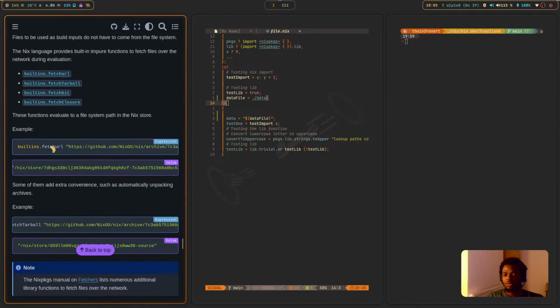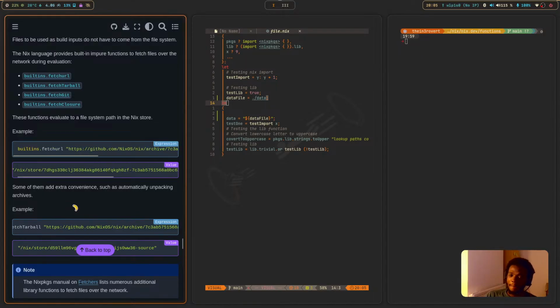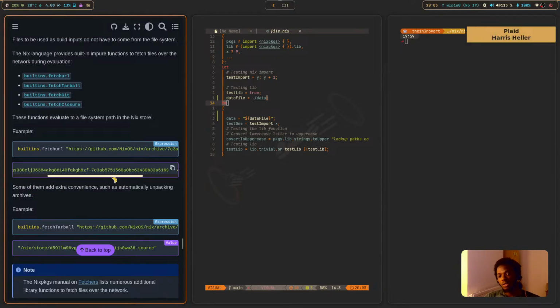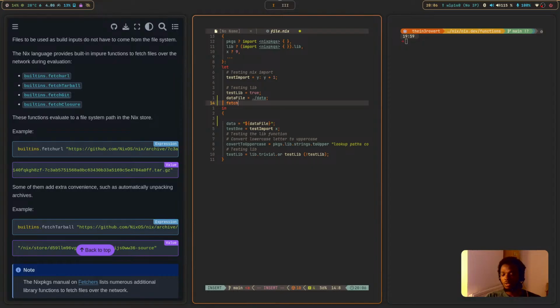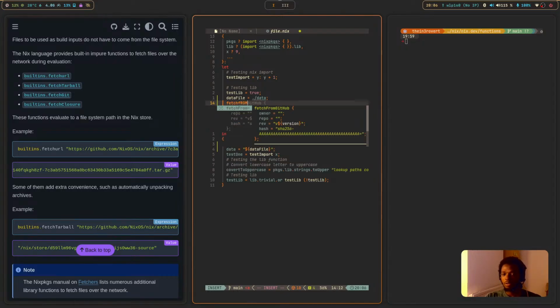Let's say that I want to fetch something. I don't really have a package that I want to fetch from GitHub, but I want to see how I could do it. Let's do something like fetch package, not fetch from GitHub.